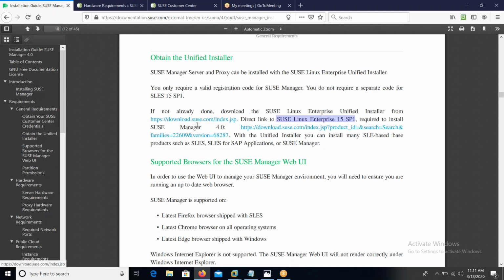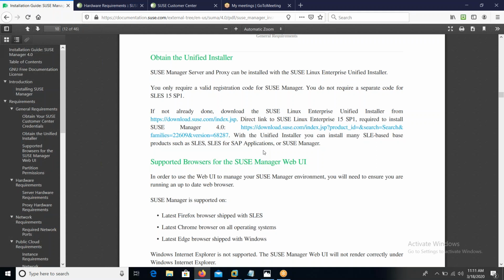You can download this from here. You also need one more product, which is SUSE Manager 4.0, and you can also download this from this location. These products are available for 60 days as a trial version, so you can simply download it.